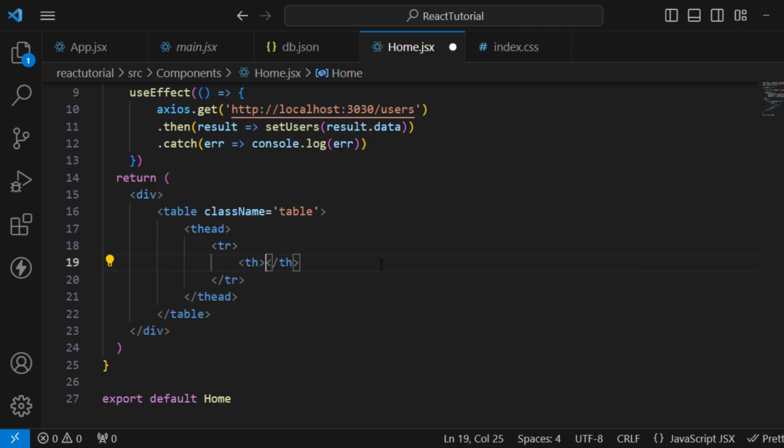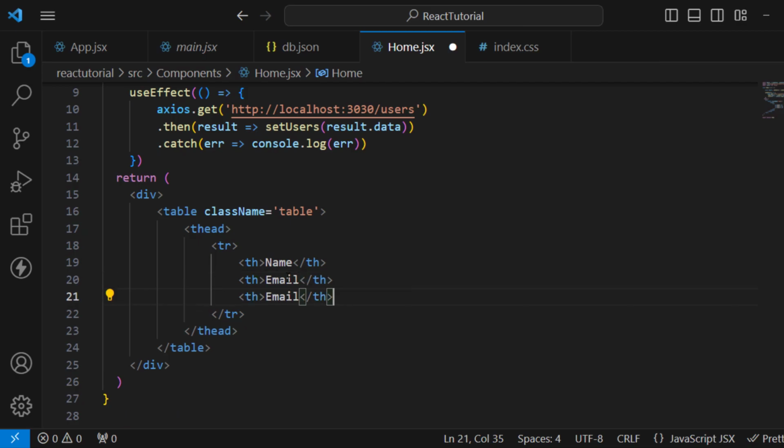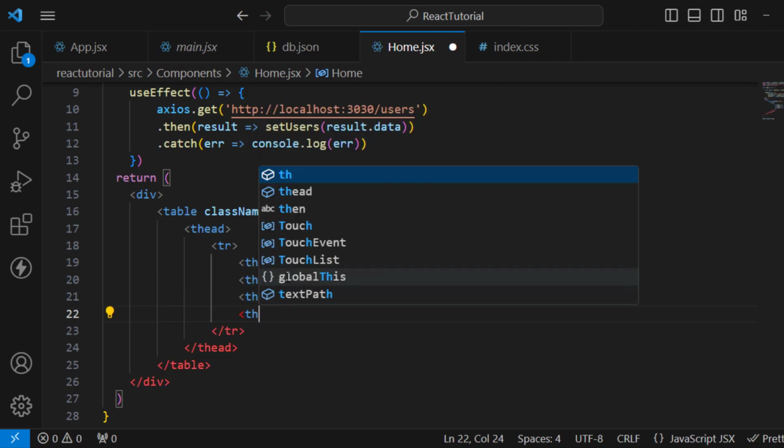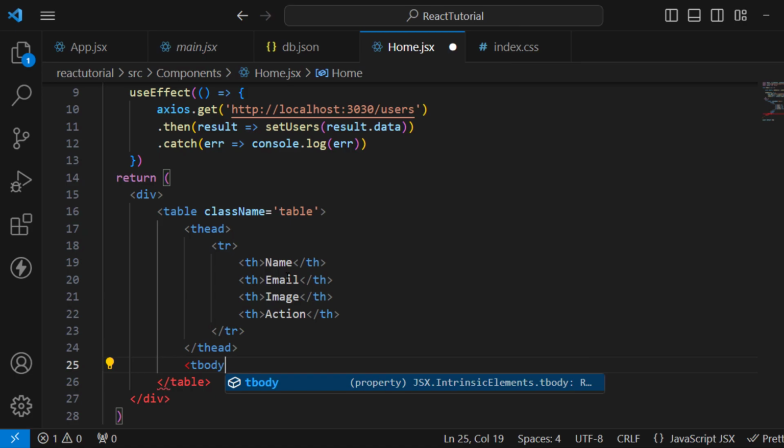First of all, we will display the name, and the second header will be email, and then we will display the image. At the last, we will perform an action, for example, to update a record and delete a record. This is our header.